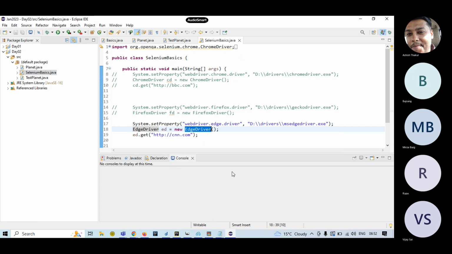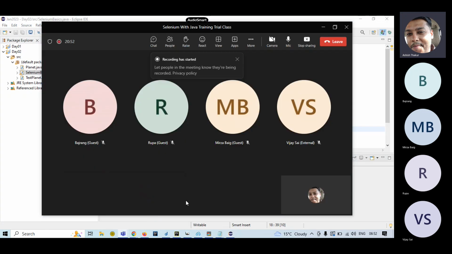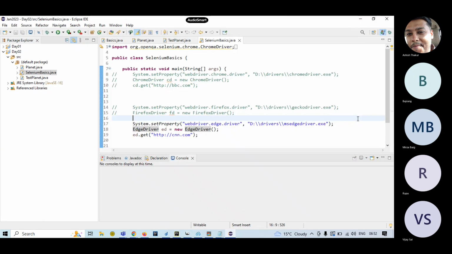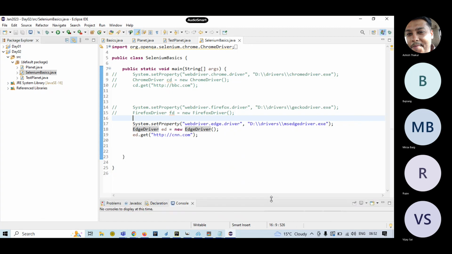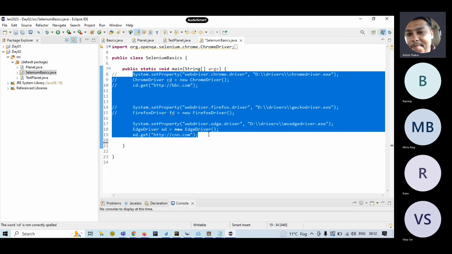But how can we write a script which will work on all the browsers? So how do we do that? We want a single script to work on all the browsers.